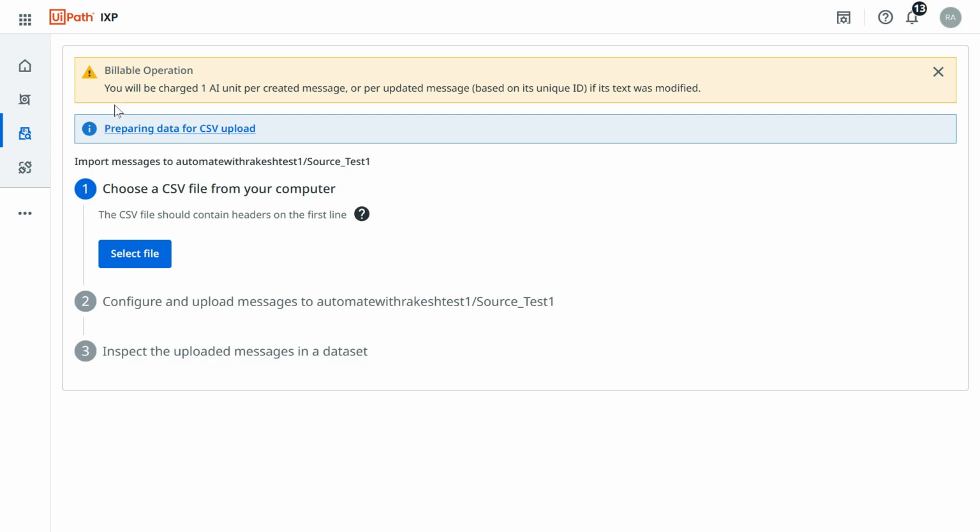That means we have to prepare a CSV file or data which we would like to analyze through communication mining. And remember, you will be charged 1 AI unit per created message. Basically, in my Excel file, for example, I have only one row of data. That means the moment it's analyzed by communication mining, 1 AI unit will be consumed. So let's say you have got 10,000 rows of data. That means you would be spending 10,000 AI units. So when you are starting your learning journey, maybe we can keep a limit on the data. 2048 is the minimum limit. So I'm going to upload 3000 as my CSV number of rows limit. I'll have 3000 rows of data in my CSV file.